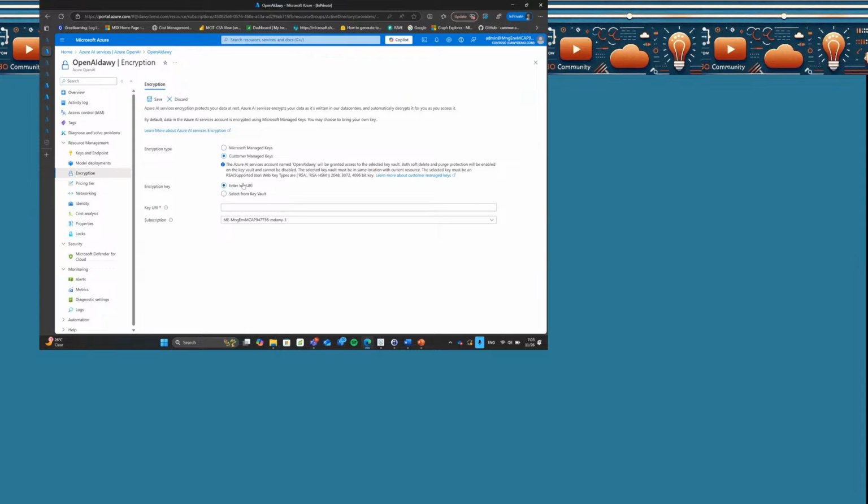You are responsible for issuing the key and also responsible for rotating the keys. For example, you have a rotation policy every 1 month or 2 months. It is your responsibility to rotate the keys. And when encryption is happening, Microsoft will not even have access to this data. And you cannot recover by using Microsoft keys.